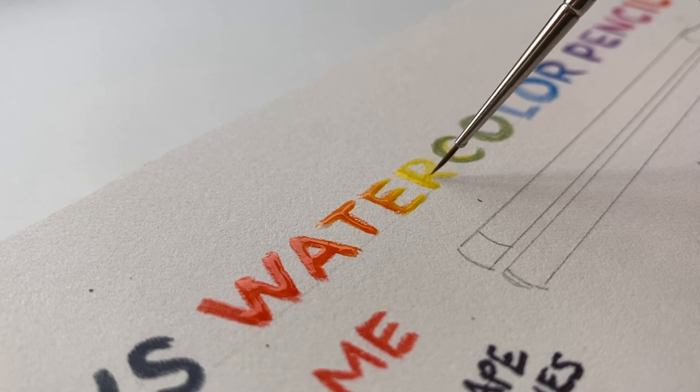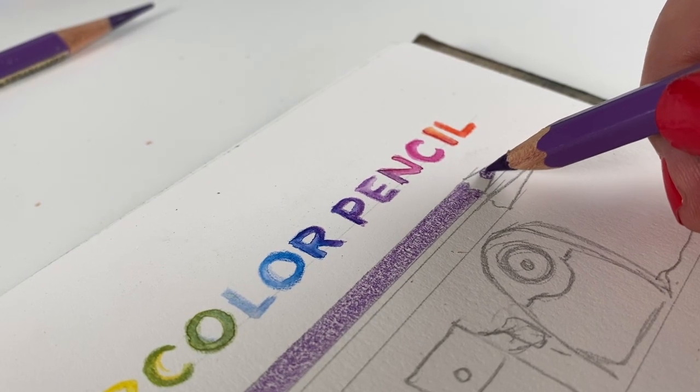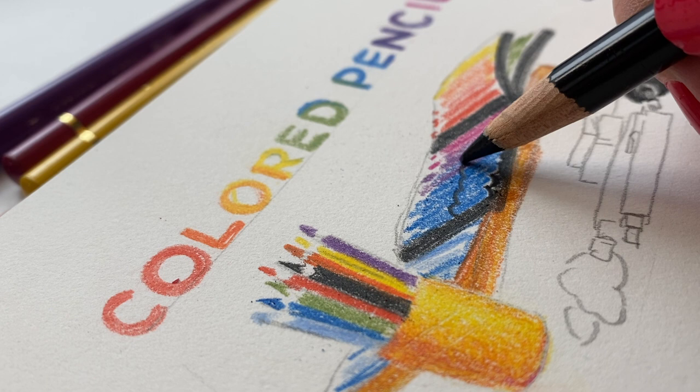One is that watercolor pencils have a watercolor binder in them and the others don't. So one is waterproof, one is water soluble. But let's go to the commonalities first. The things that are the same, they're pencils. Like you've used a pencil since you were a kid, and that's what pencils are. No matter what kind of pencil, you can hold them the same way and you draw lines the same way.